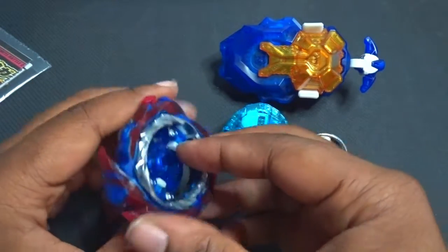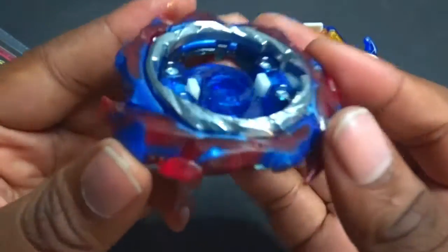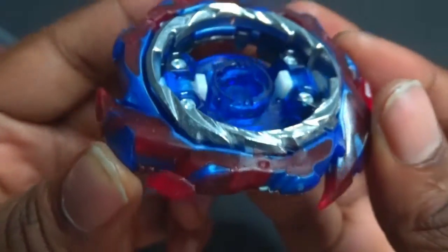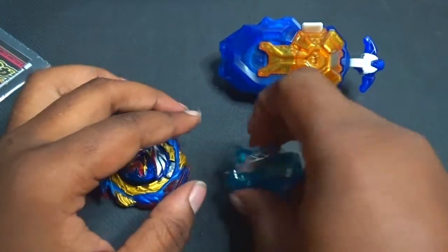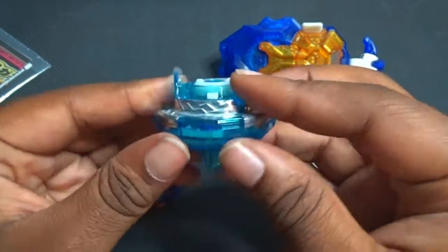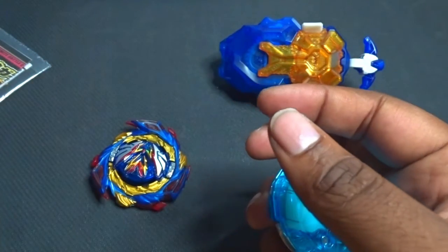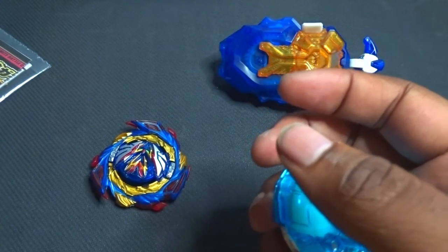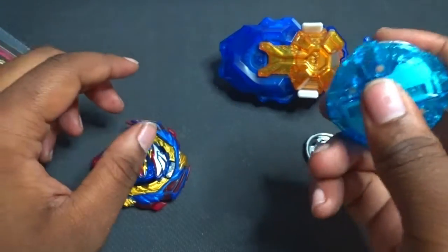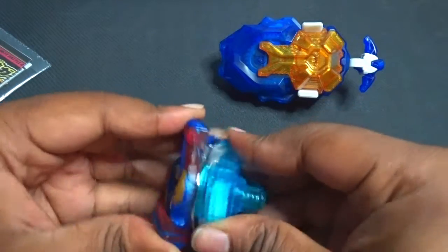Let's see. That looks amazing. What's the teeth? Not very strong. And finally, the shot driver. This funky thick thing here. Pretty amazing, guys. Alright, let's put that together.